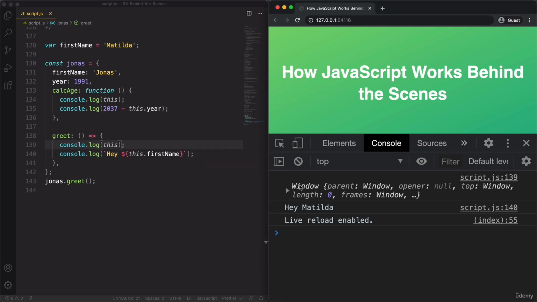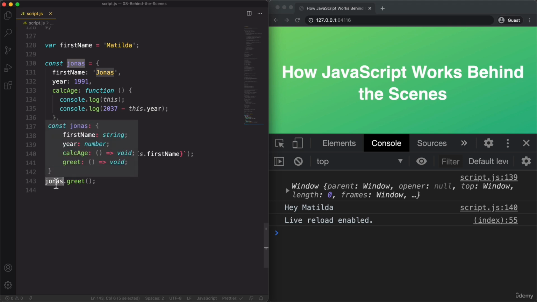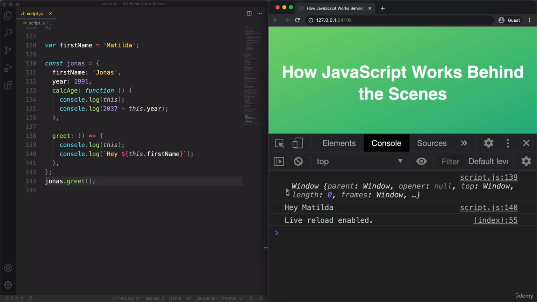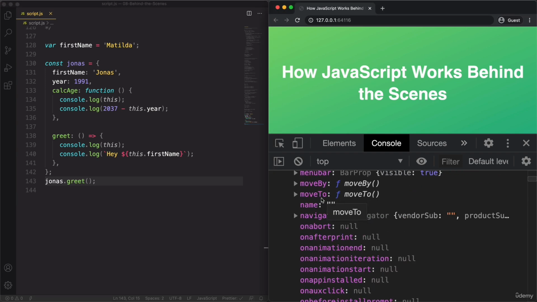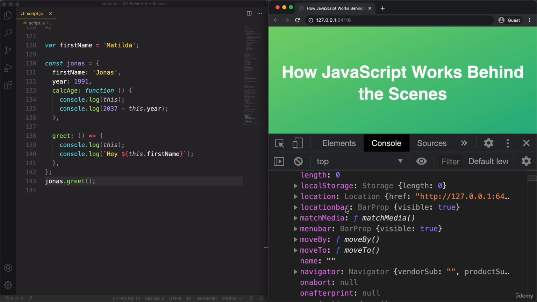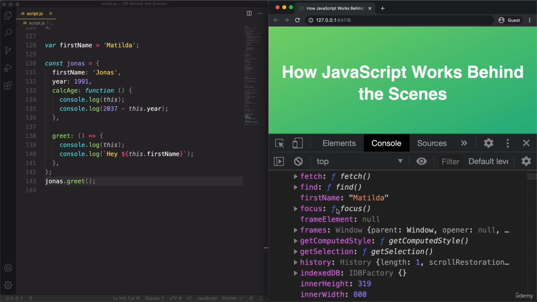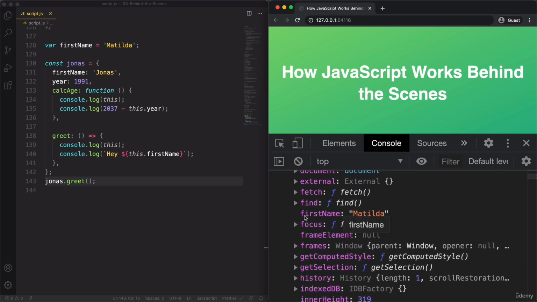Okay, so again, window is the this keyword inside of this arrow function, even though that arrow function was called by the Jonas object. But that rule does not apply here because, again, it's an arrow function. And so if we take a look at this window object now, and here close to F for first name, you see here that it does indeed have a property called first name with the value of Matilda.